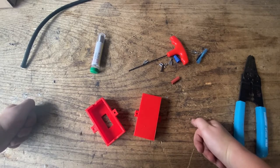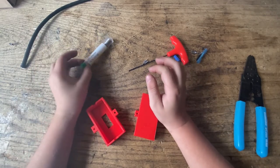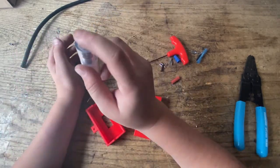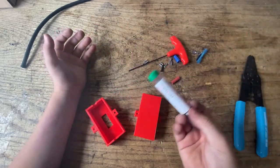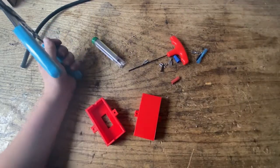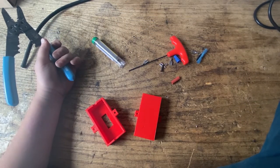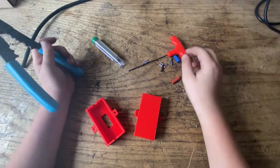So this is the final video. I have to wire this thing off camera. Because this is all the stuff I have to use. I'm going to have to use these. I'm going to have to use the solder and stuff. And it's the first time for everything. Well, not everything, really. Because the solder I've used.